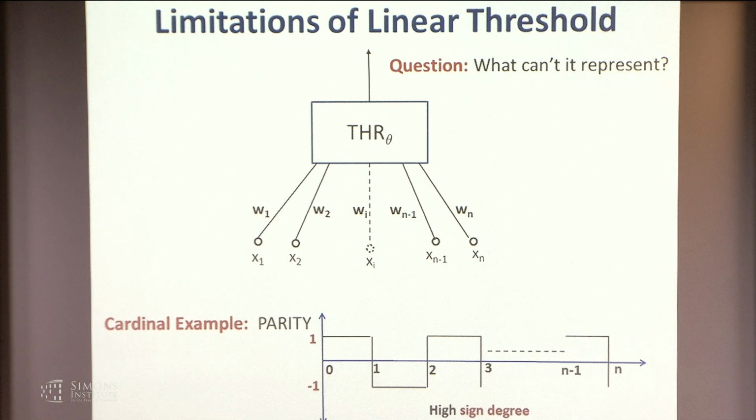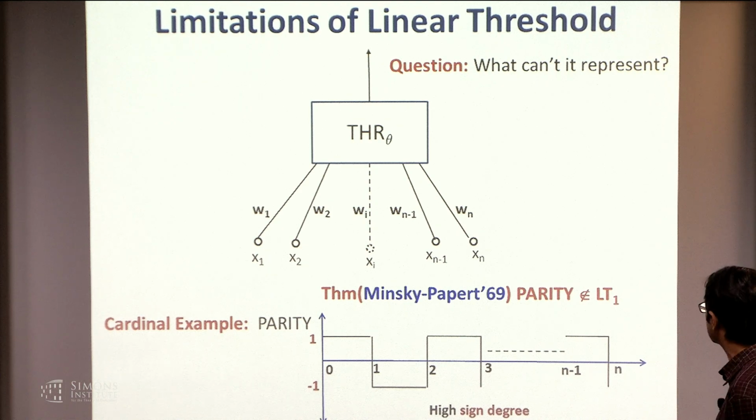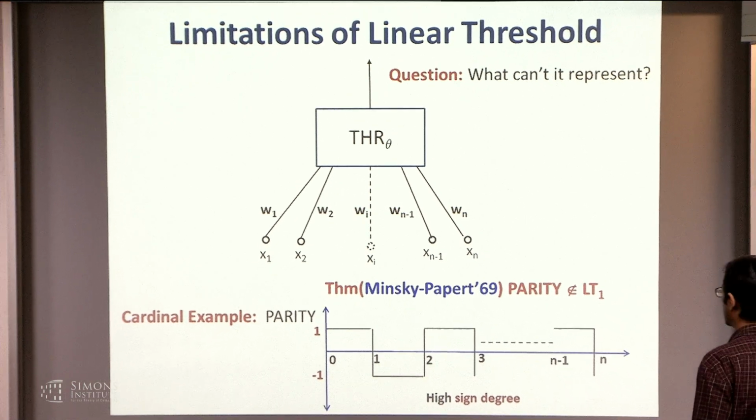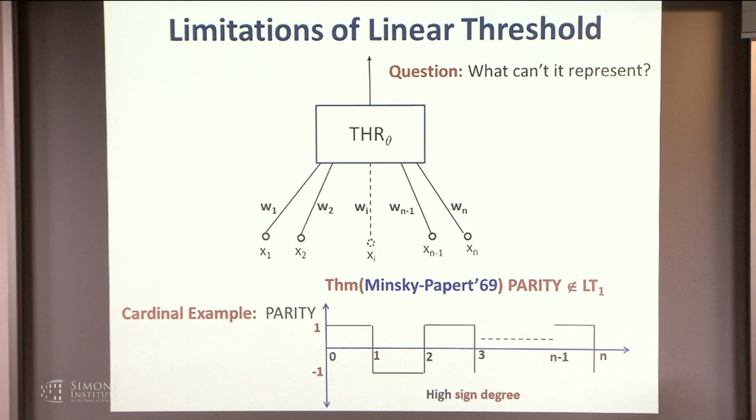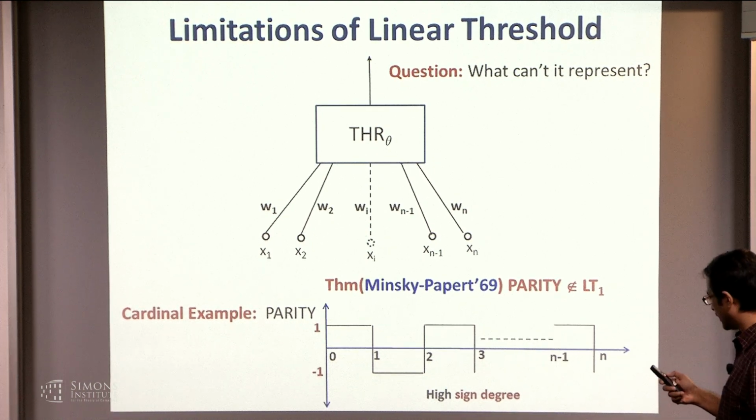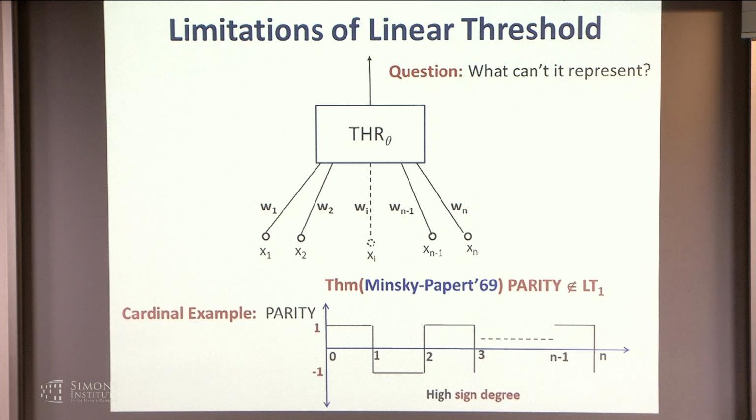And the linear threshold function of course has sign degree 1, so this is a famous theorem due to Minsky and Papert from long back, and this shows that parity is not an LT1. My notation here will be, we'll have depths of linear threshold circuits. LT1 just means depth 1 and polynomial size. So we understand this, so that's satisfying.